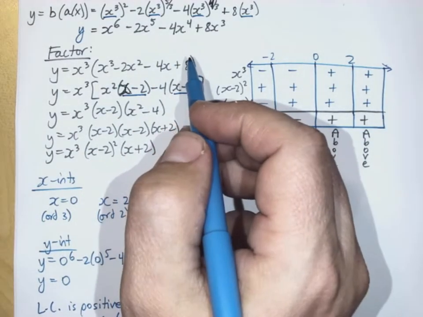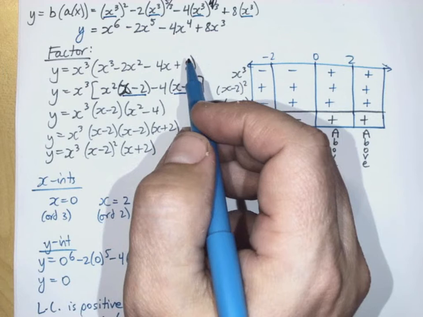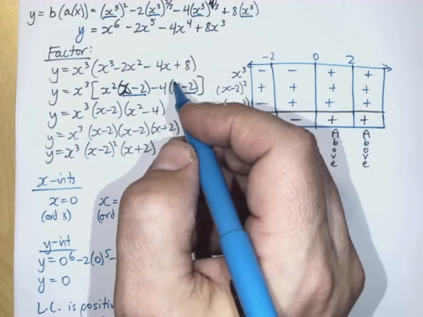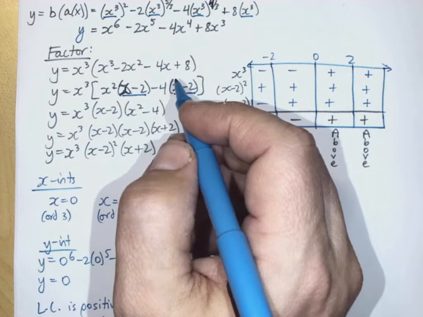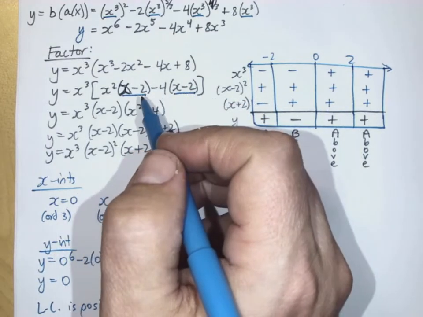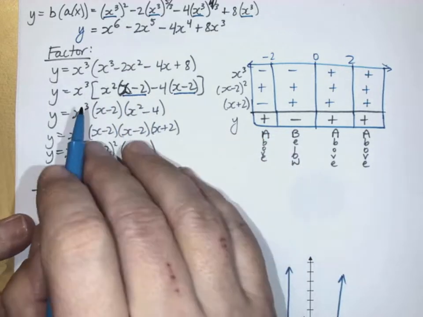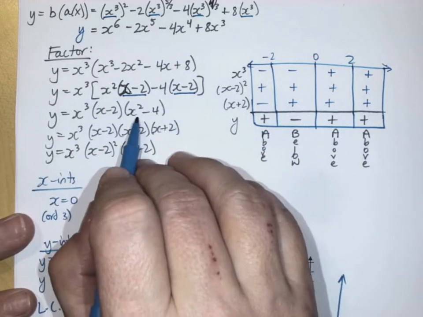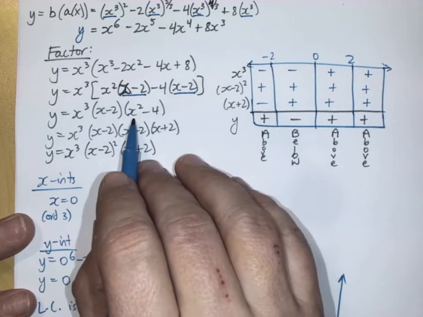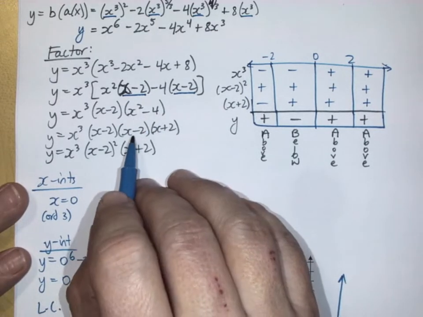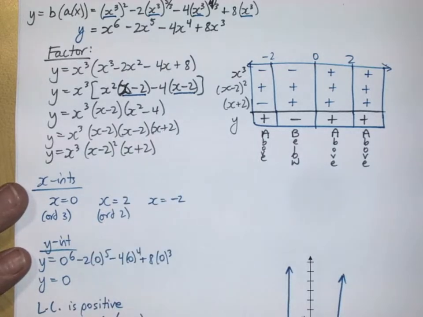If you didn't notice that little trick, it's not a big deal. You can actually find the factors very easily by going through our testing method and then long dividing that out. But in this case, it ended up being very simple. And so we have x cubed times x minus 2, that's our common factor, times x squared minus 4. But as you all recognized, x squared minus 4 is actually a difference of squares. That's x minus 2 times x plus 2.